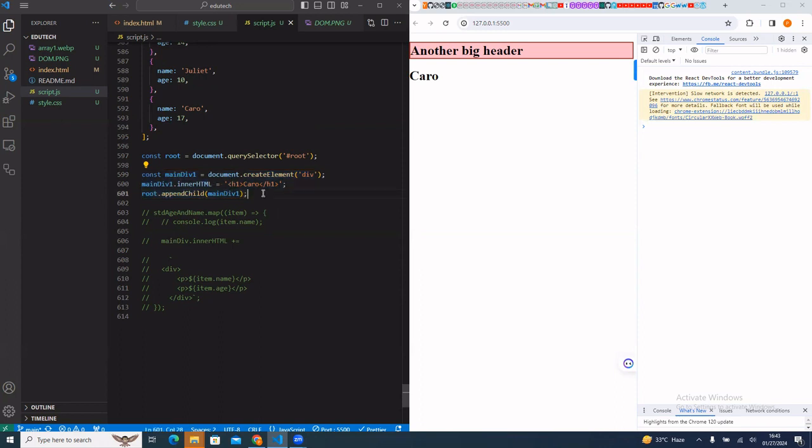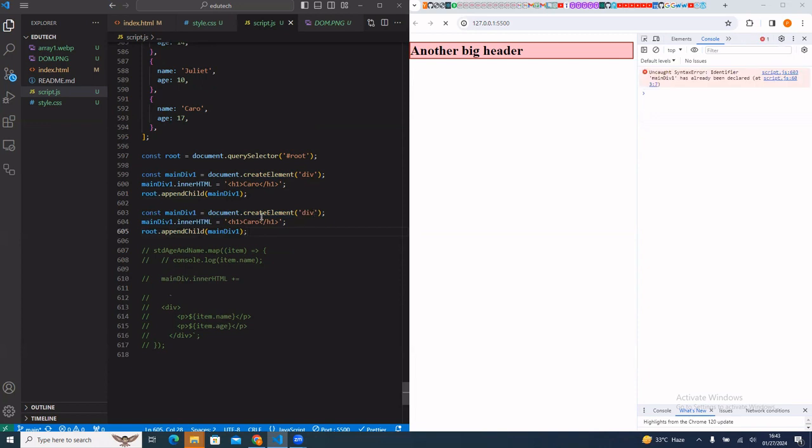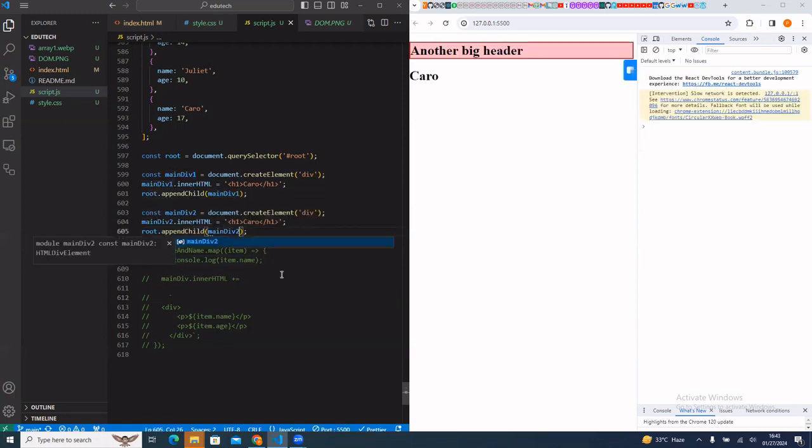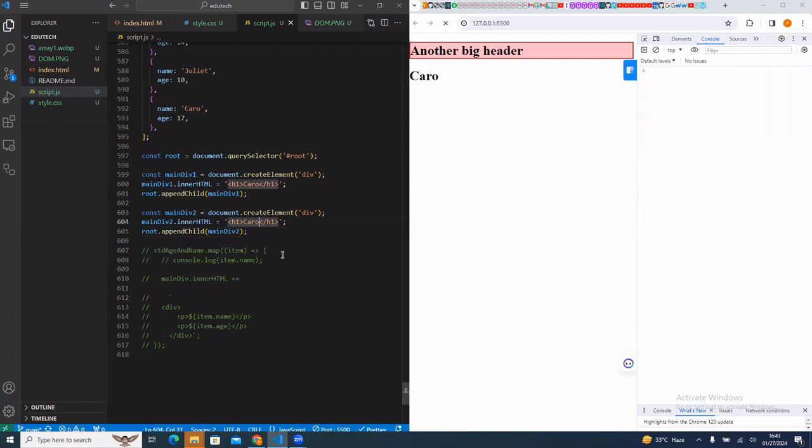This whole 3-line thing I wrote here, I'll come down here, create again, maybe call this one main div 2, and append main div 2. Then I now add Carol's age, which is 17.